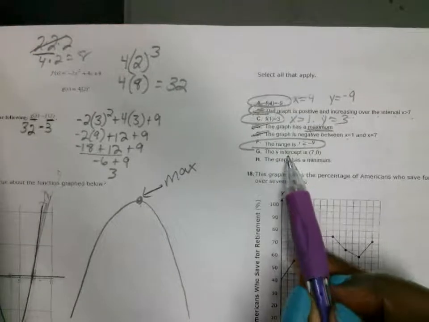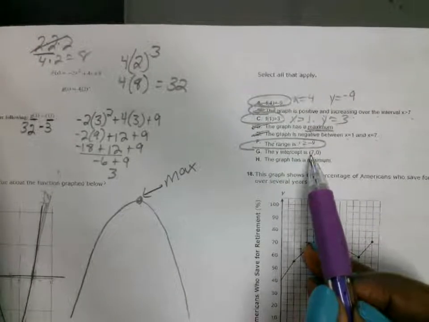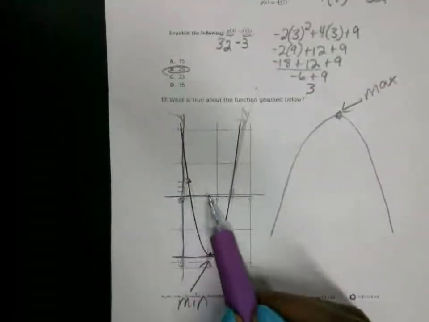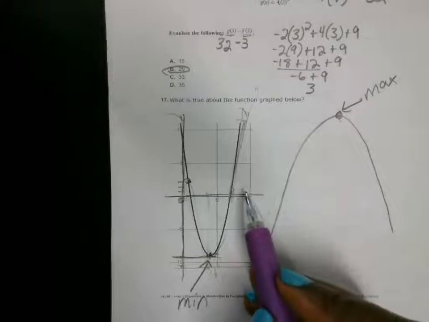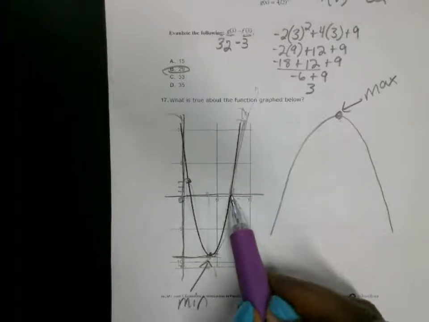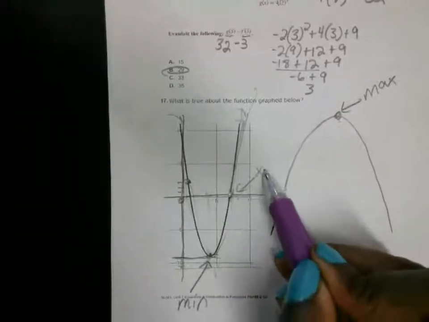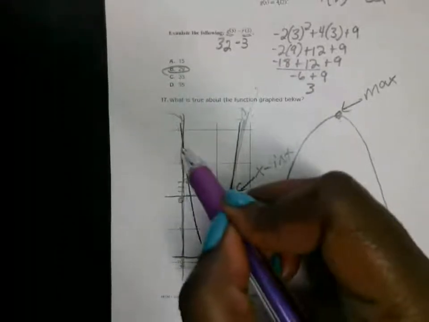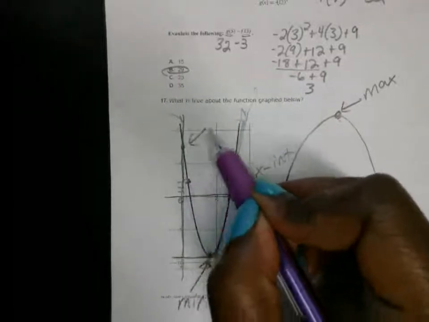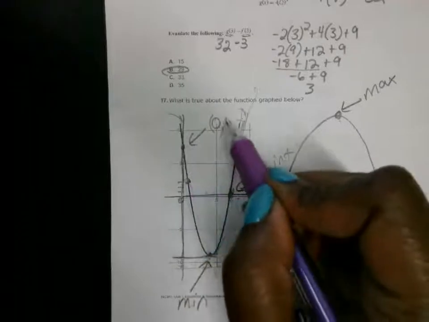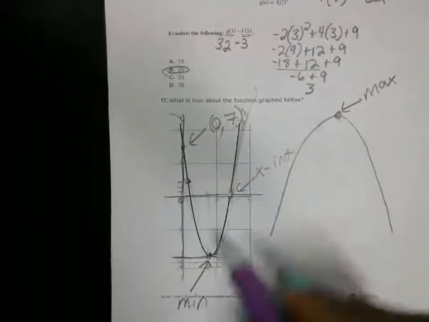The y-intercept, where the line crosses the y-axis, is at 7, 0. So let's find 7 on the x. 7 on the x is over here. And then 0. No, because this is on the x-axis, not on the y-axis. 7, 0 is on the x-axis. This is the x-intercept. The y-intercept is up here. This is your y-intercept. So it would be 0 and 7, not 7 and 0.